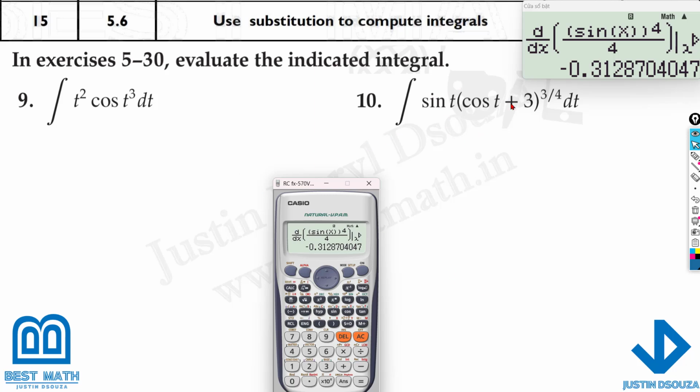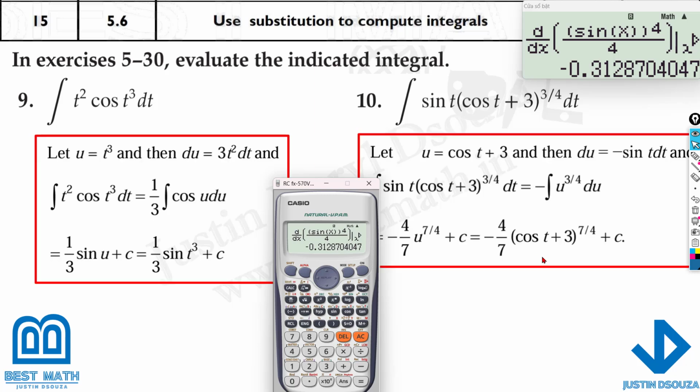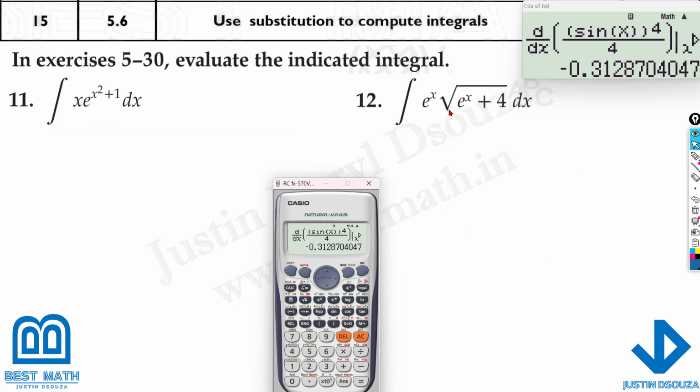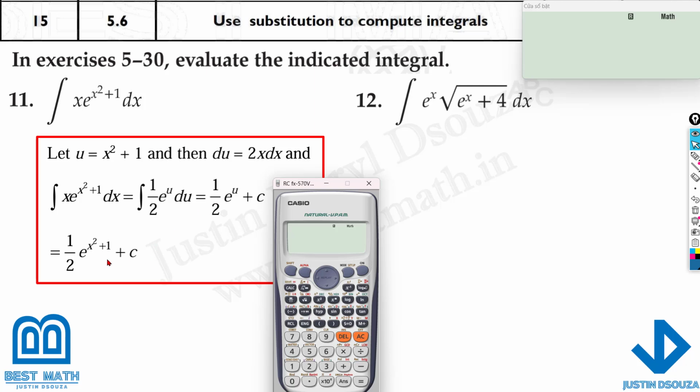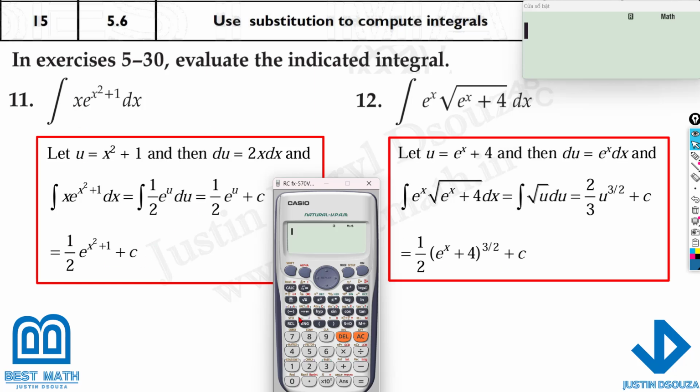T here is just a variable, put it as x alpha x and you will get the answers. Let's see these ones. Now I will do the 11th one here. These are the answers. Let us put in the question first. Alpha x. You can put multiplied or you can directly write e to the power, it's fine. Raised to the power again x squared plus 1. Calculated at 2. The answer is 296.82.